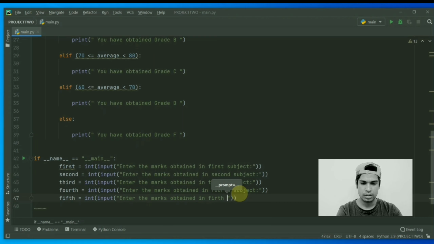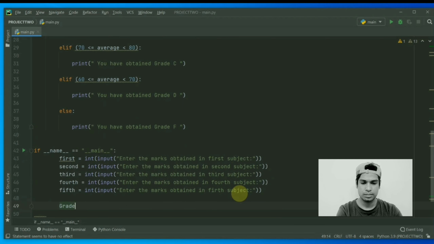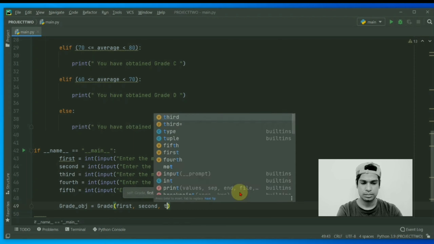Okay then grade underscore obtain equal Grade first second third fourth fifth.